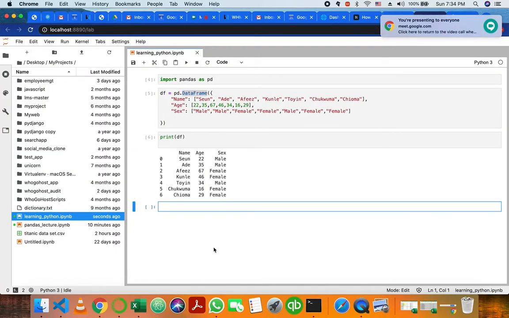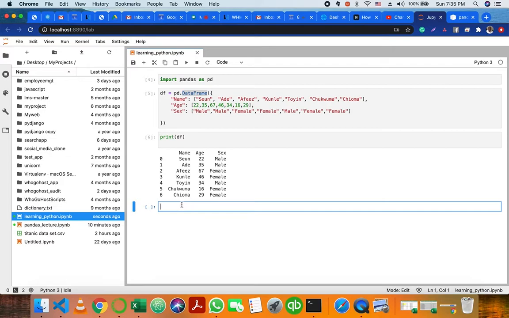Now, the next thing is, what if I want to look at just one particular column in this data frame? Today we are going to go for 1 hour 30 minutes, not 1 hour, because we have a lot to cover. I need to finish this so that we can go into actual work today.